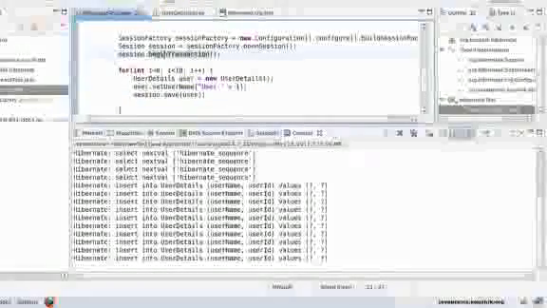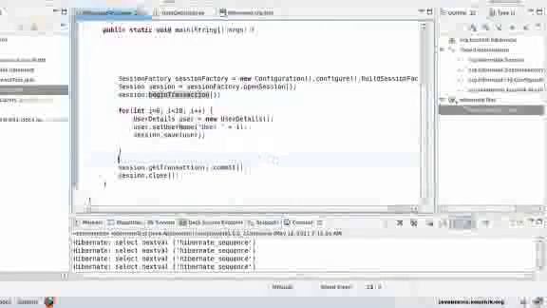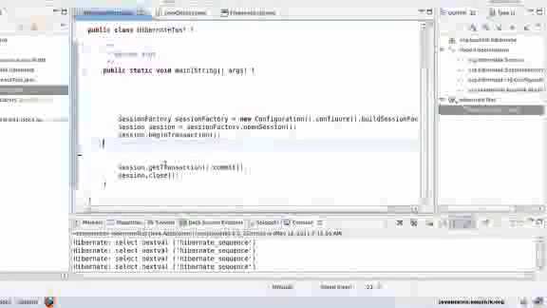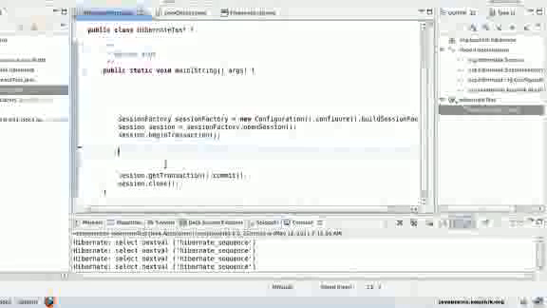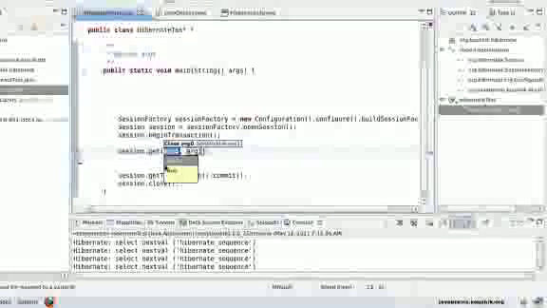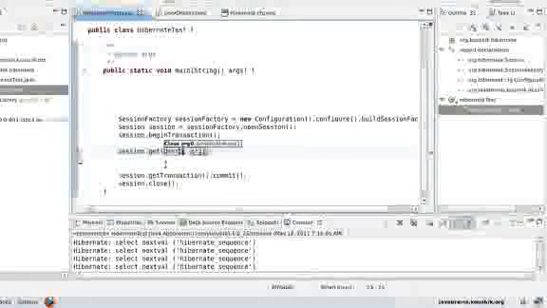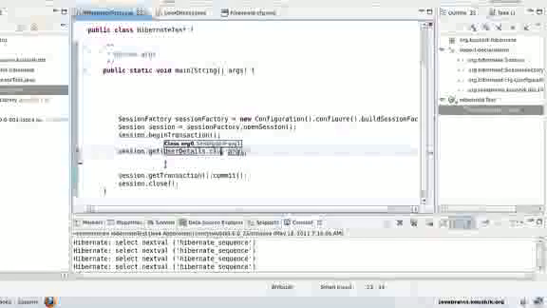Okay, so now that the create is done, let's see how to fetch it. So let me remove this so that we have the tables and the data. I don't need to create it. Now let me fetch the data here. So I will do a session.get. Now I need to specify two arguments here. We've already seen this, but just to recap, in order to get any object from the database, I need to specify two arguments. One is the class of the object that we're trying to get. Here it's a user details class, so I need to specify UserDetails.class, and the second argument is the primary key.